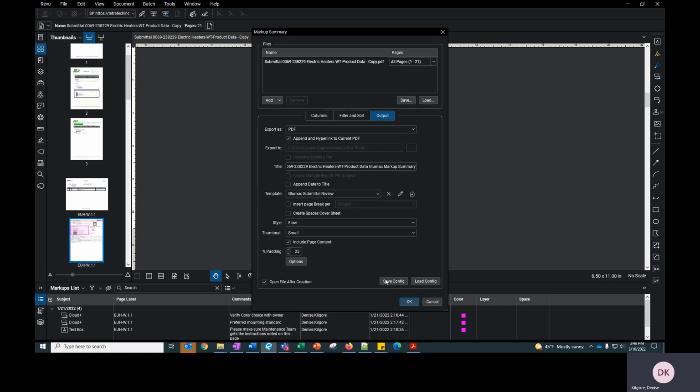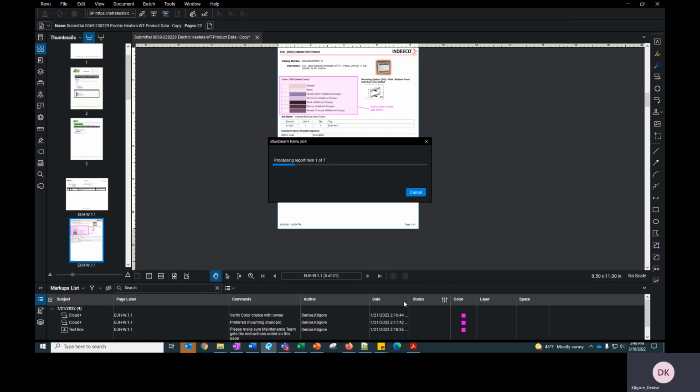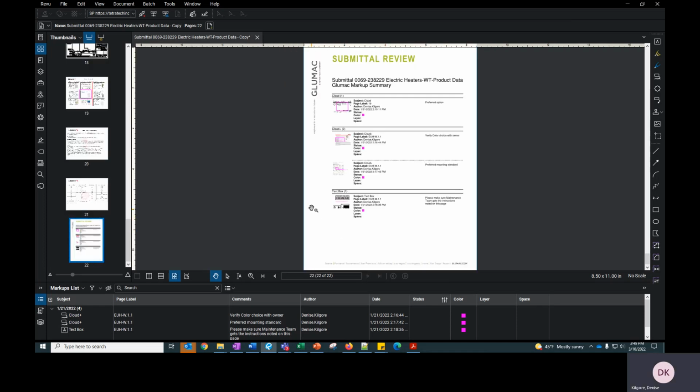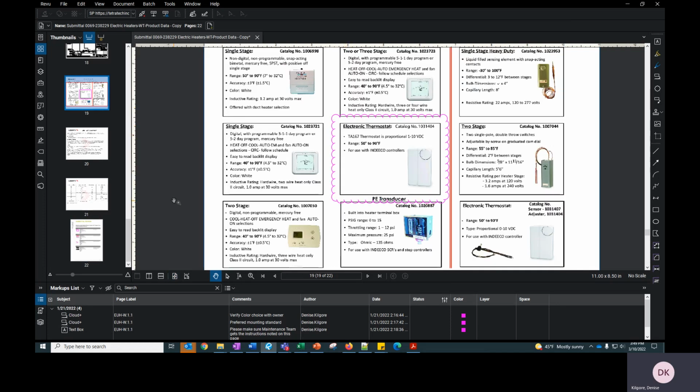So I really don't advise that. So when you're ready to create, you just click create. It creates your document. It pulls out each one of your reviewed items, shows where it is. Again, since we had the append and keep hyperlinks, we can hyperlink directly to that item. Very simple.